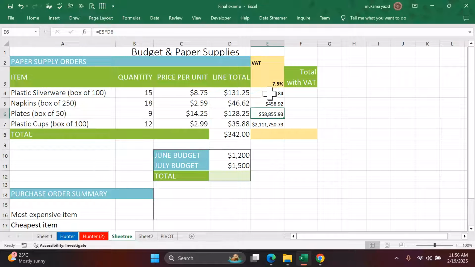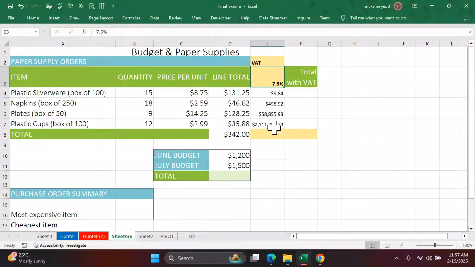Before it was E3, but now it is becoming E4, this one E5, this one E6. We don't want that to happen. We want to use the actual E3 in our calculation, so we need to use absolute reference.